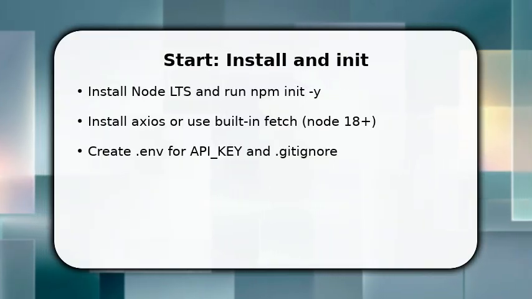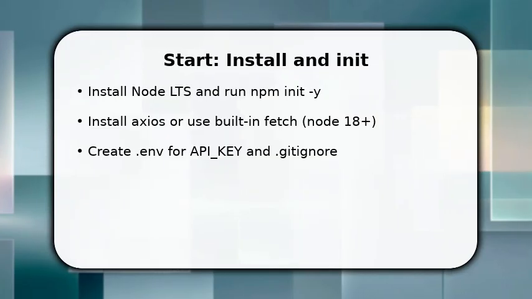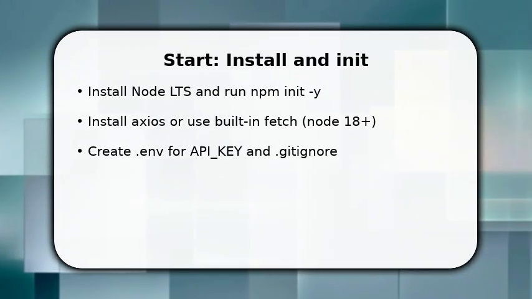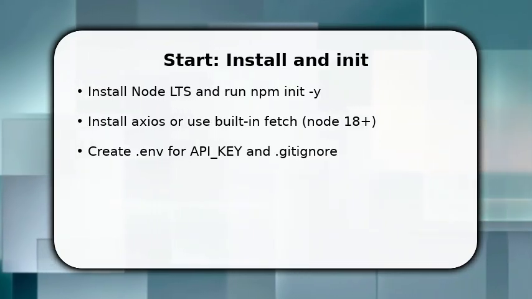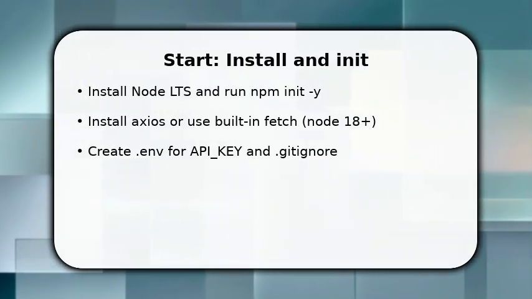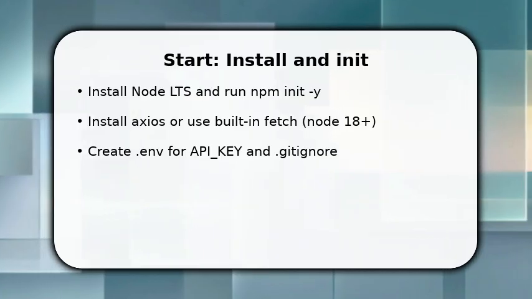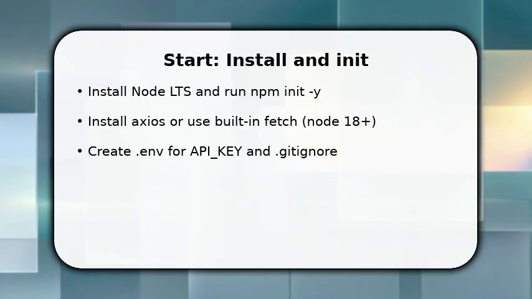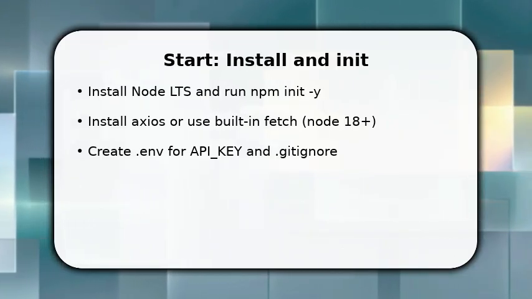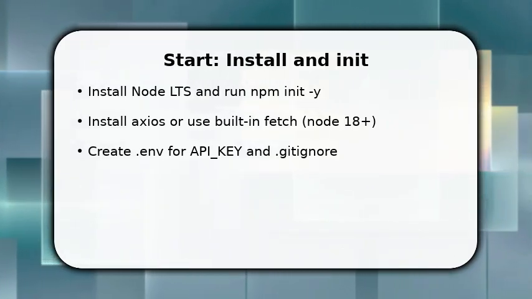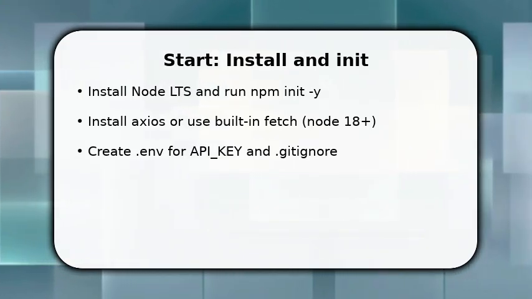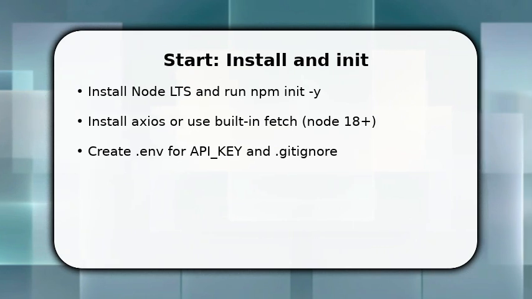You first gather essentials and begin coding now. Install Node.js, run npm init, and add Axios or use the built-in fetch when on Node 18 or newer. Once done, create a .env file and store your API key there, then add .env to .gitignore so keys stay private. Make an index.js file and require dotenv at the top. This gets you immediately ready to write a simple request function without wasting time on peripheral setup.